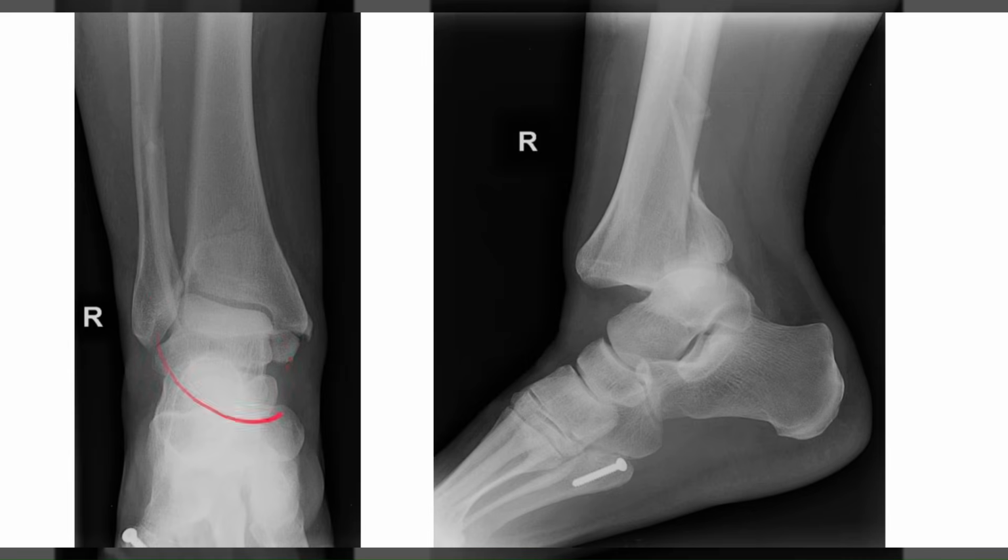And finally, here we have an AP and a lateral of a skeletally mature ankle showing a Weber C distal fibular fracture. We see a transverse medial malleolus fracture. In the lateral plane, we see a posterior dislocation of the tibiotalar joint. Here is a very large fragment of the posterior malleolus. So this is a very unstable trimalleolar ankle fracture. Interestingly, there is also a screw here. So it looks like this person had a proximal fifth metatarsal fracture that was treated surgically.